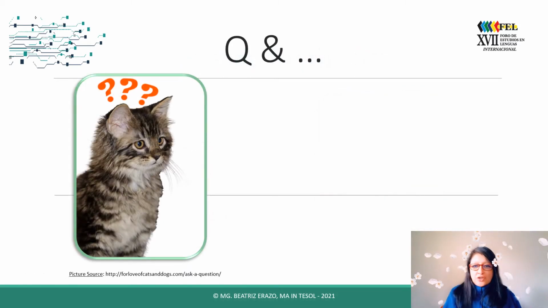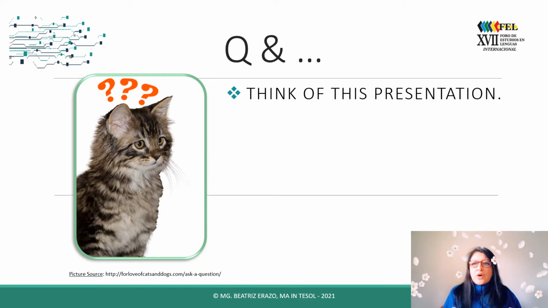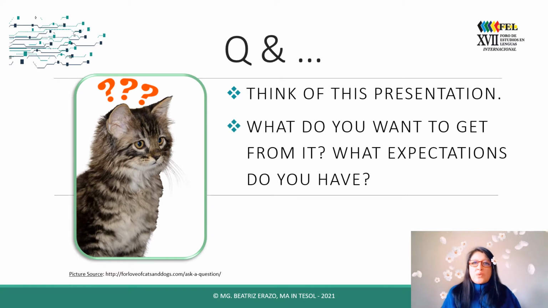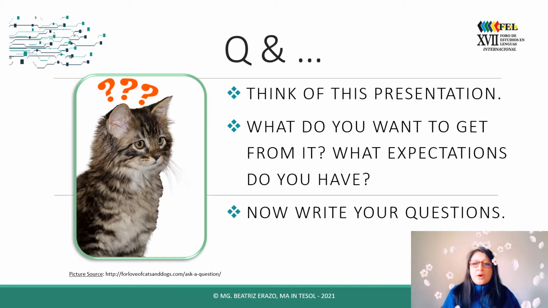So what I would like you to do right now is to please get a piece of paper, a notebook or something, and think of this presentation, teaching and learning vocabulary through storytelling and peer assessment. And what would you like to get from these presentations? What expectations do you have? There must be a reason why you are here. So I would like you to write down your questions. Please, I'm going to give you just some seconds to do it. So go ahead. Yes, just take notes of all the questions that you think you may have regarding this presentation, please. I hope that will be enough, so let's continue.